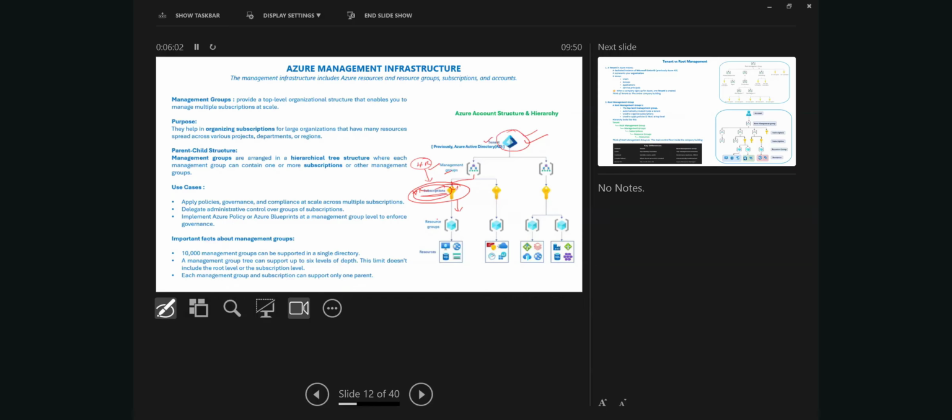In the AWS cloud platform, we call these servers services. In Azure, we call them resources. Now let's say I have created 5 services or 5 resources. All these resources are grouped into one component that is called a resource group.